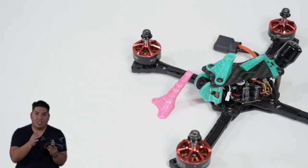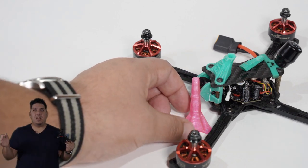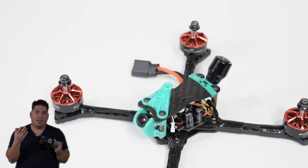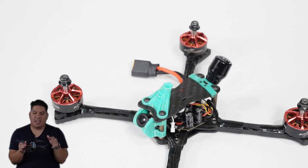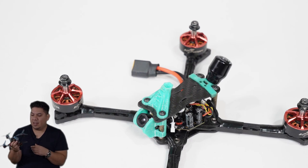Now, apologies for the way that this thing looks. I committed one of the cardinal sins of reviewing, which was I did not take a ton of photos and video before I took it out to the race. Because you always want to get that nice clean footage, the nice clean looks of it before you go out and wreck it and get grass and everything in it. I didn't do that just because I was very pressed for time.